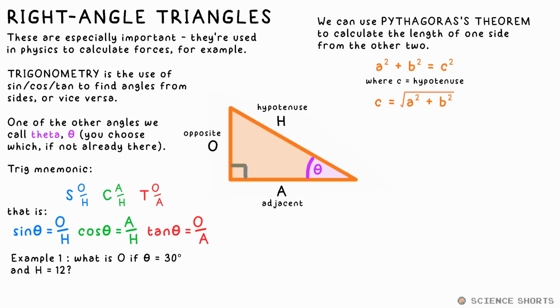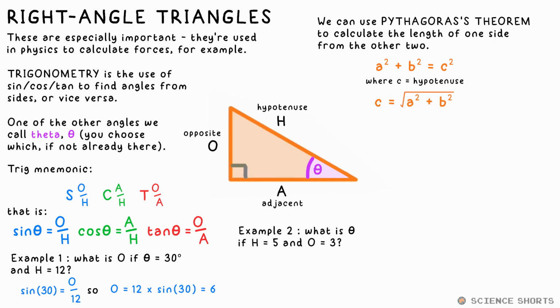So let's say we know the angle and the hypotenuse, and we want to find the length of the opposite side. Which out of SOHCAHTOA do we choose? It's the SO. Sine theta equals opposite over hypotenuse. We want to find the opposite, so move the h to the other side by multiplying the other side by it. If we were being asked to find an unknown angle here using SO, then we do inverse sine of opposite over hypotenuse. That gives us the angle theta.